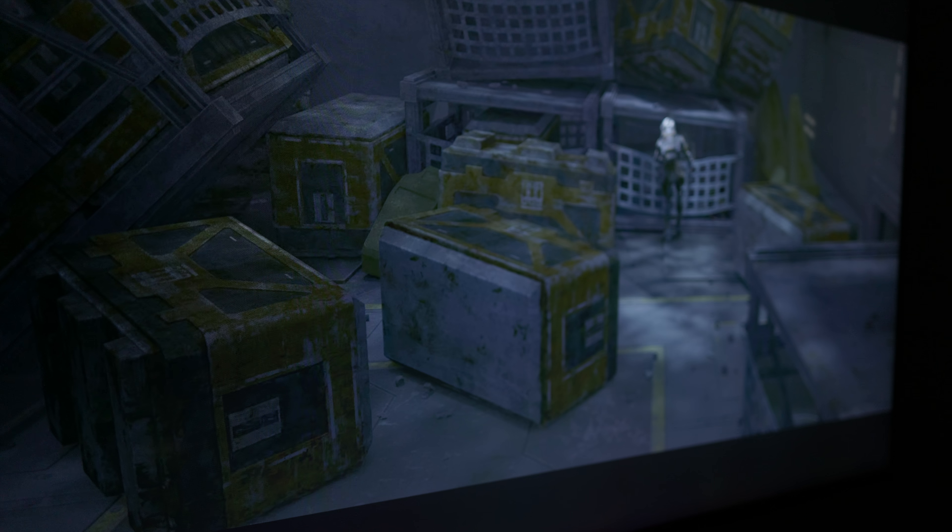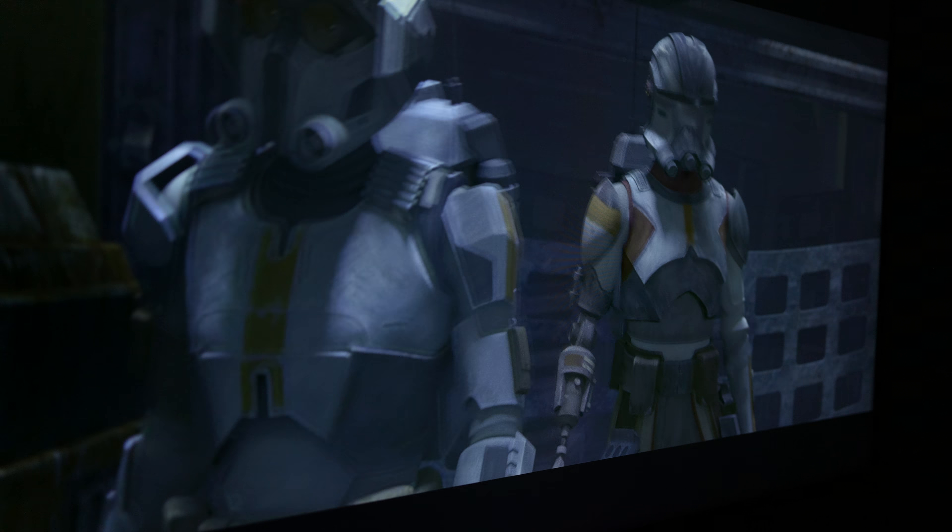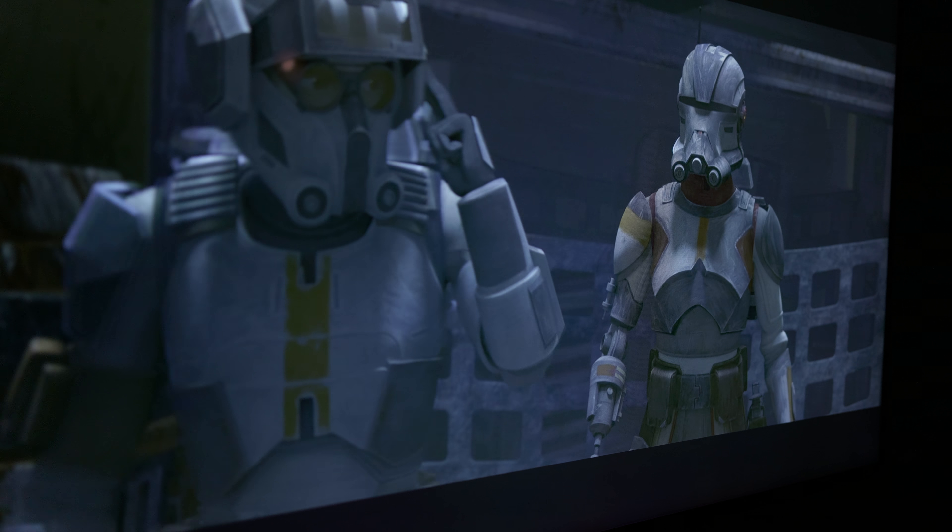The left and right speakers both have up-firing Atmos speakers on top. Unfortunately I wasn't able to get the Atmos functionality to work properly. I was able to get Dolby Digital Plus for streaming and local content on my Plex server via Bitstream, on my TV's audio and by selecting Direct in the SoundSend app under the audio mode. And if I changed the audio profile to the movie setting, I was able to engage Dolby Surround which activated the up-firing speakers for Atmos. This configuration did make the soundstage sound and feel more expansive and lively with noticeably improved atmospheric effects.